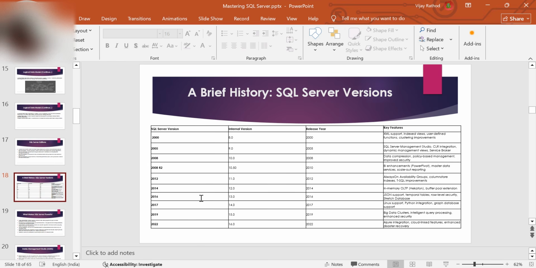A brief history of SQL Server. SQL Server was introduced in 1989, but we can consider the stable versions since 2000. SQL Server version, internal version, release year, and features.